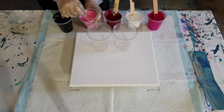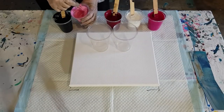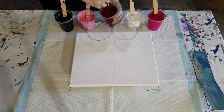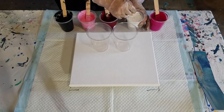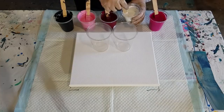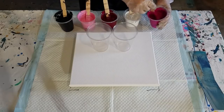Just don't use that really strong wood glue. It's not called PVA glue, it's called something else. It's more expensive. Yeah, it made my paints curdle. So just stick to the PVA craft glue. What's PVA stand for? Polyvinyl something other. Carbonate, I don't know, PVA glue, white craft PVA glue.